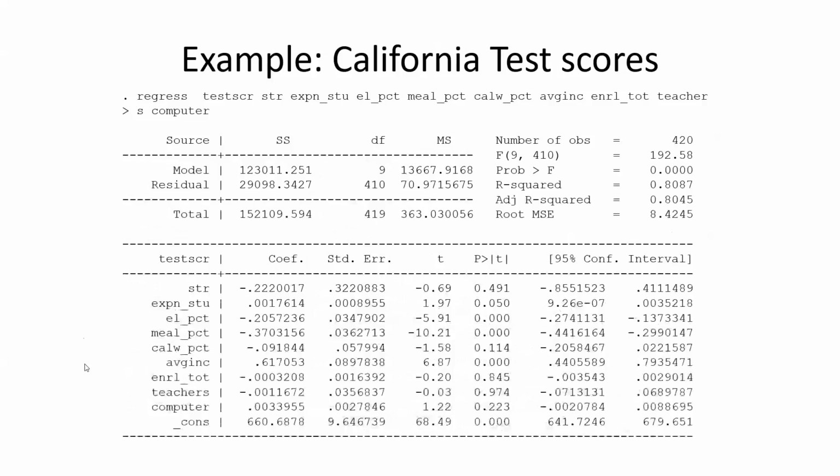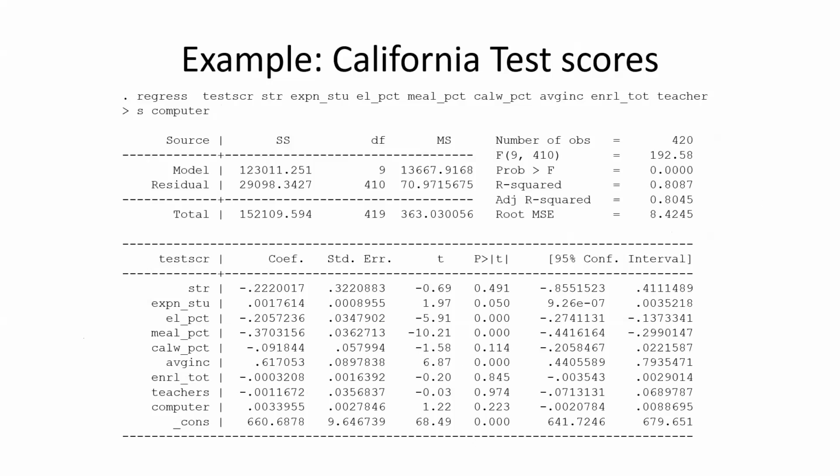Okay. So now I'm running merrily my regression. And what do I see in terms of R squared? 80.87%. That's a very good R squared. We are very happy. So this model really does explain the test scores, the average math reading scores, quite well. So what do we have in terms of significant variables? Constant, we ignore. Average income is significant. So it looks like if the district is richer, the test scores also tend to be higher.